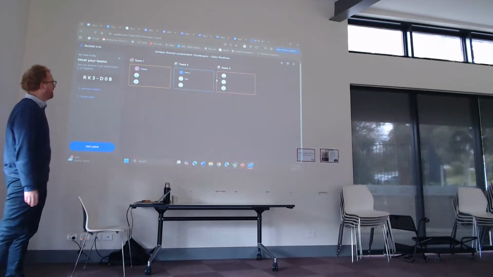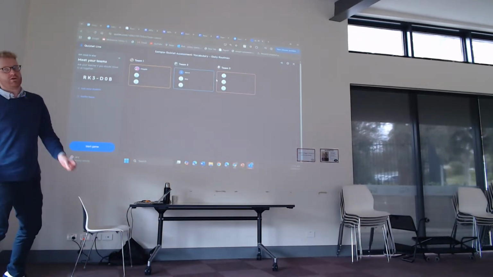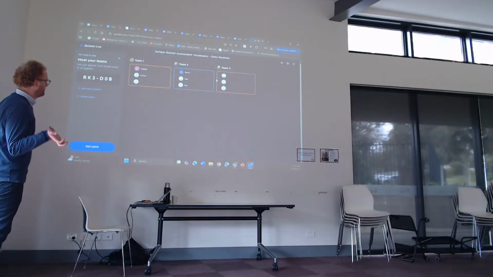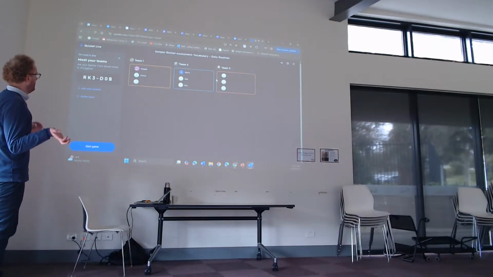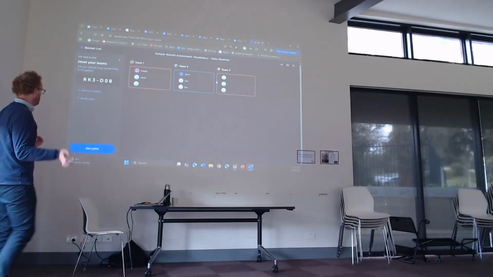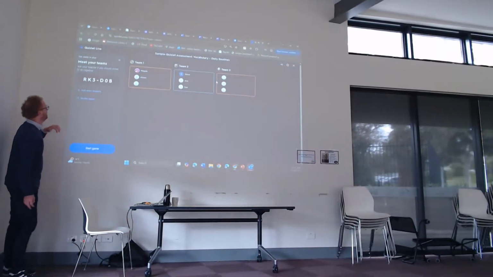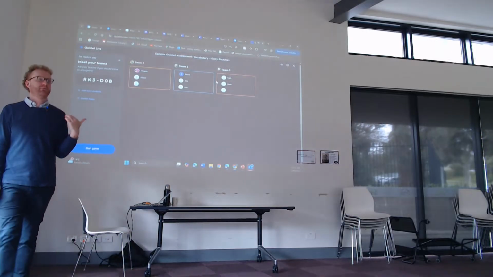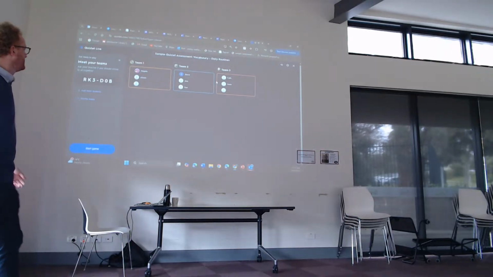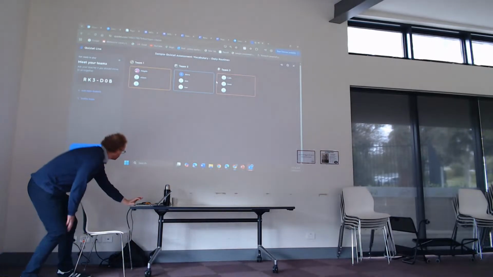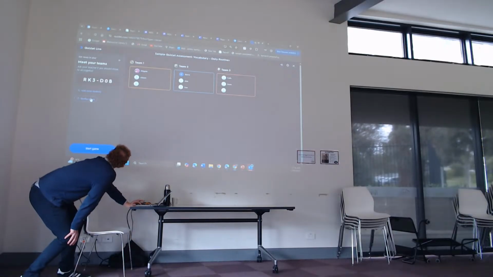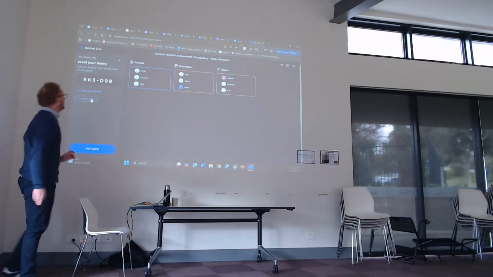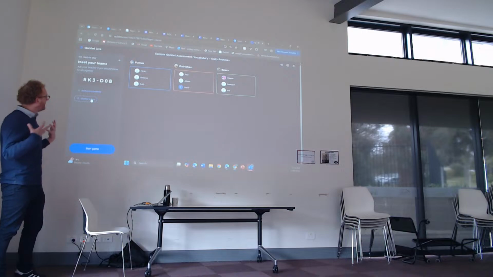It says choose your team, rather than about the teacher. You can choose your team, and the teacher might construct it, and if the teacher doesn't like it, the teacher can shuffle. Okay, there we go. I like those.